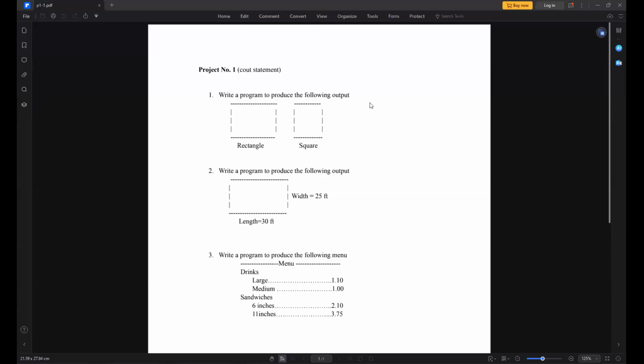I want to make it a bit bigger and then add length equal to 30 and width equal to 25.